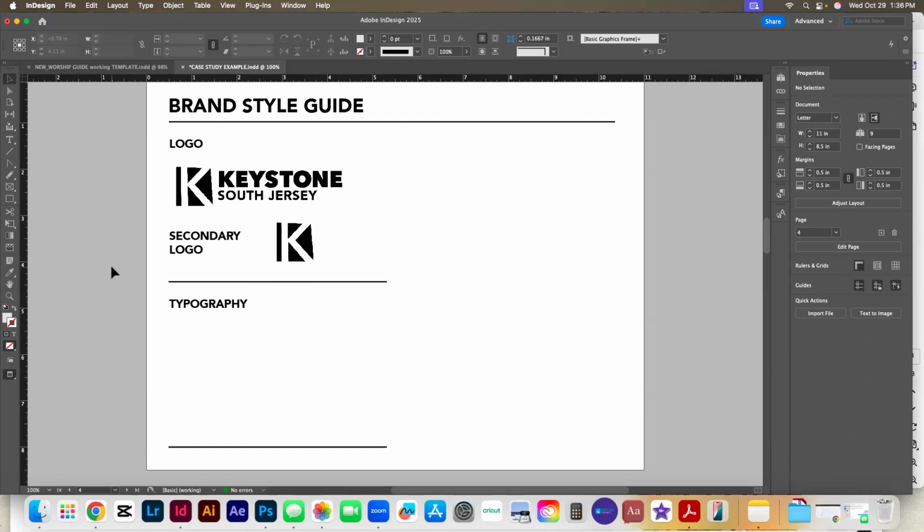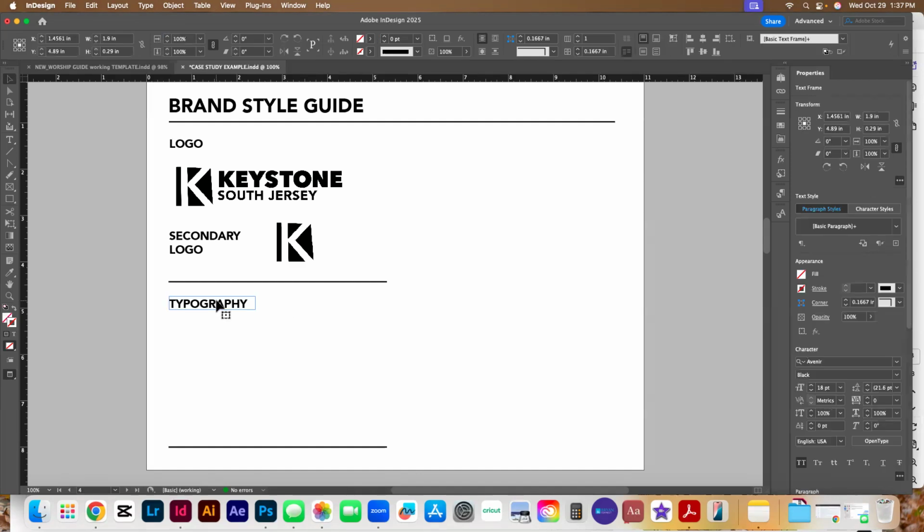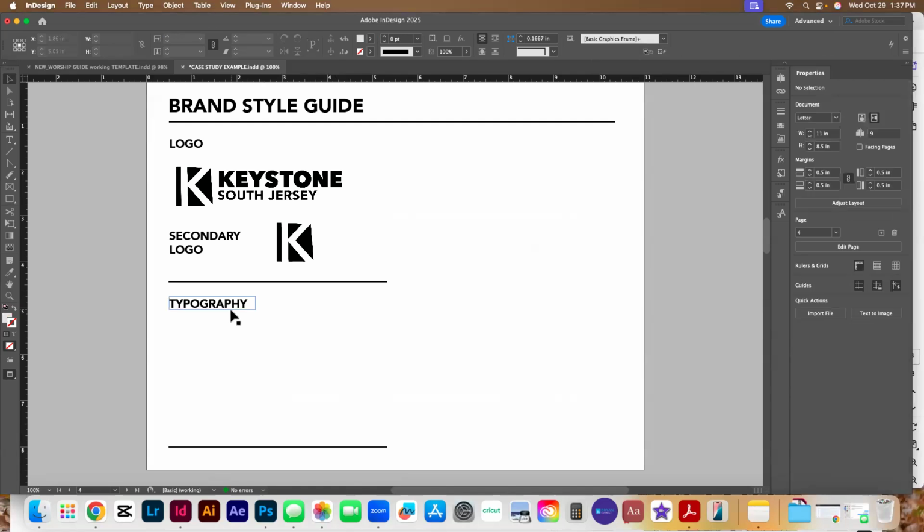Think of Disney, right? The minute you see the Disney font, you think, "Oh, that's Disney." Coca-Cola does that for their logo, right? You can't see another company using the Coca-Cola font, or you're just going to think, is that supposed to be with Coca-Cola? What are they doing? So again, typography is super important when we're establishing our brand identity because the viewer may be able to identify your brand based on the font that you're using. So we want to make sure that we're not only choosing the font really well, but then also displaying it in our style guide correctly. So again, I made another little section title and I just wrote typography.